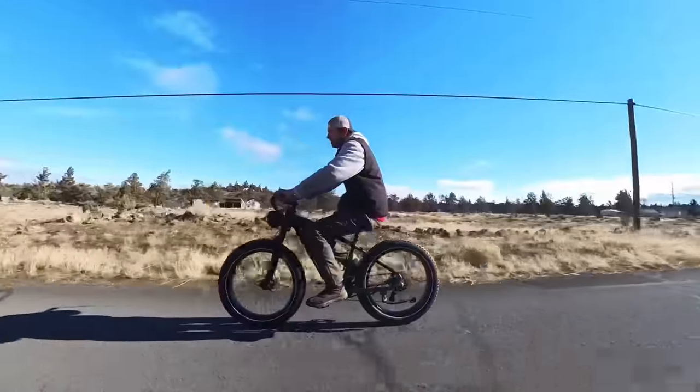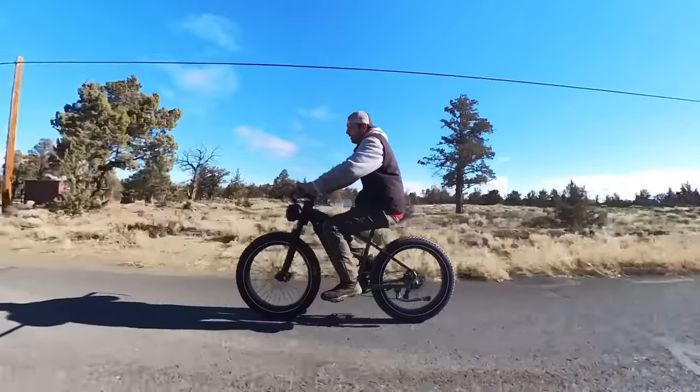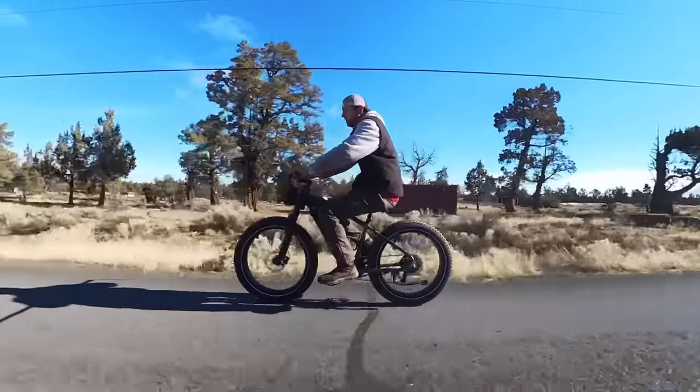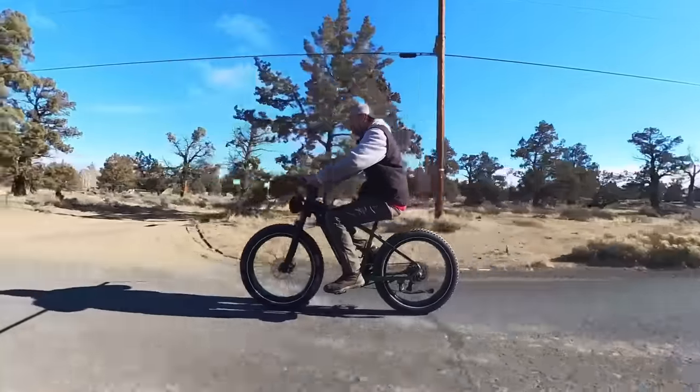Now, funny thing is, this bike is a 26-inch frame, according to the manufacturer. And my other e-bike is also a 26-inch frame. And sitting on them feels like a world of difference. So yeah, just know, it's small.